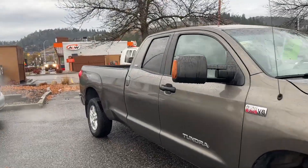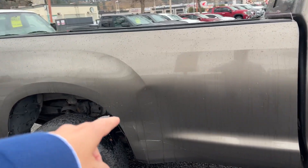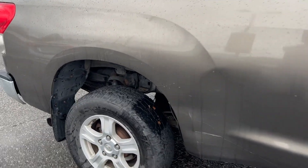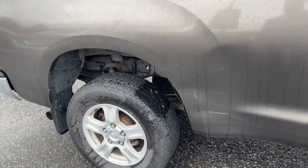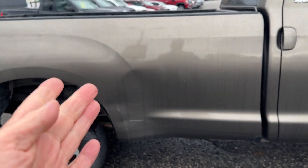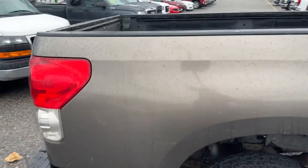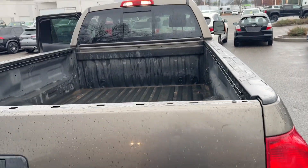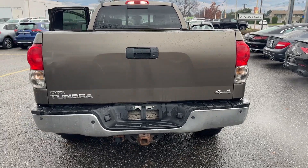Body-wise, that truck looks pretty darn good. Got one little dent right here. I'm not sure whether we have a claim for that or not. The rear tires are not very good — the fronts are okay but the rears are not. And again, that body damage — I'm not sure whether we have a claim or not, but I'll find out for you. That is actually an eight-foot box — massive, super long. Got a little bit of a dent on that rear bumper as well.